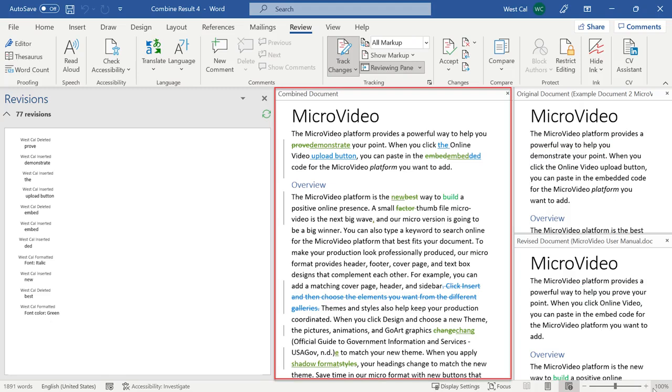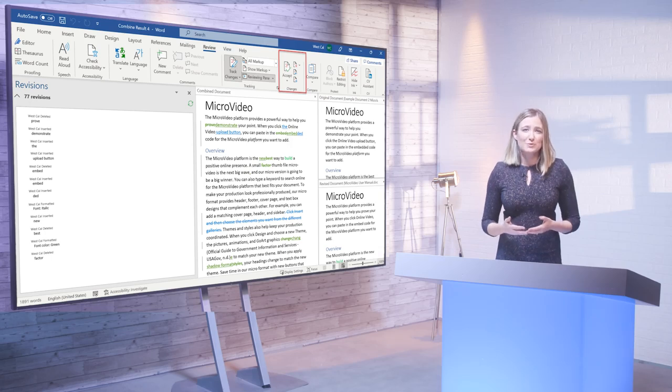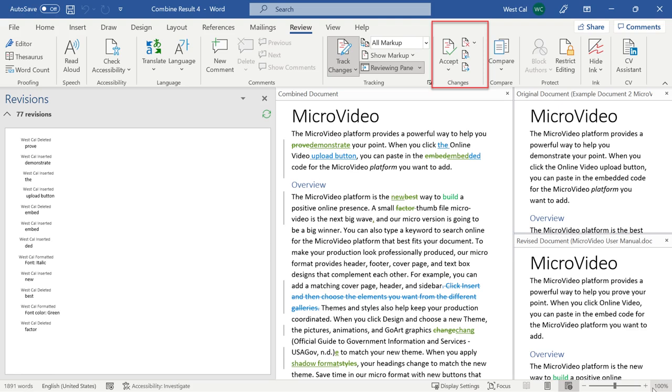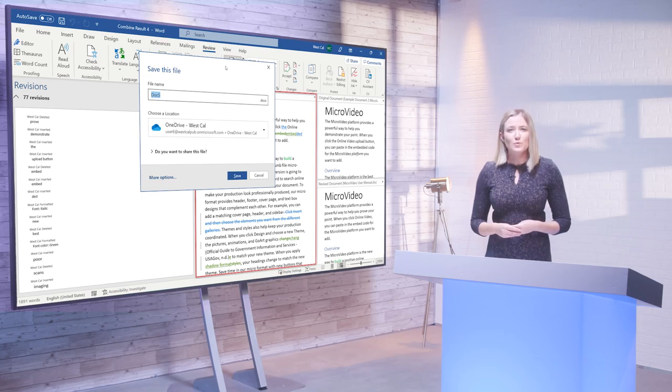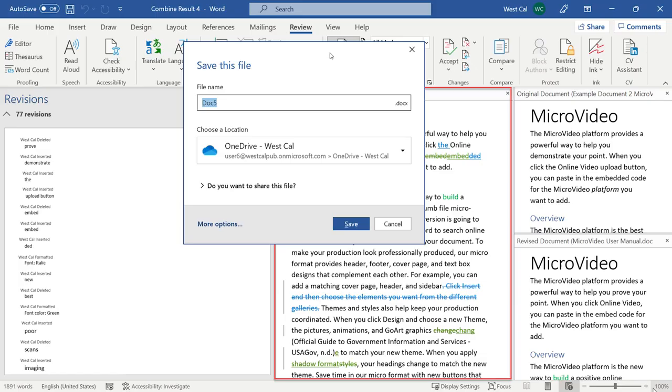The vertical line shows where changes were made. Clicking the vertical line will reveal or hide the tracked changes. You can accept the combined document as it is, or you can individually accept or reject any of the changes. Make these choices by using a right mouse click on a change or by using commands from the Changes group of the Review tab. When you've resolved the combined changes the way you want, you can proceed with any final required edits, working as normal in the middle Combined pane. Don't forget to save the document when you're through.